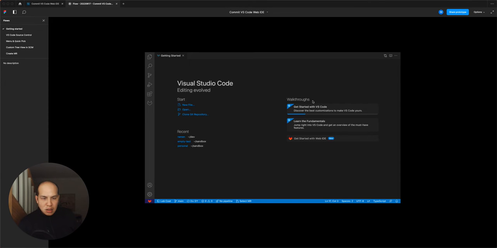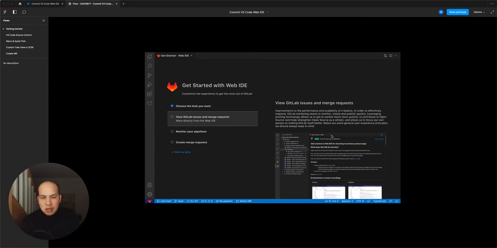And you can have the walkthroughs listed on the side here. We can inject our get started walkthrough of the Web IDE here. So if the user does want to go back and revisit, wait a minute, what was that feature? They could click on this and then rediscover that whole flow again.